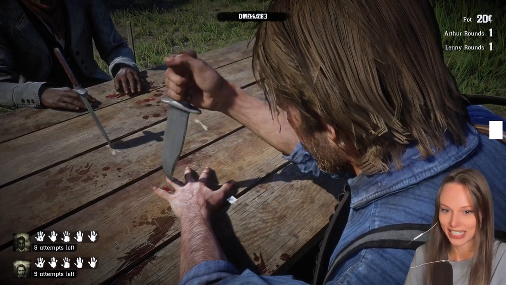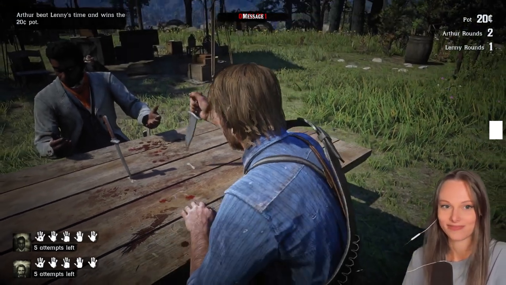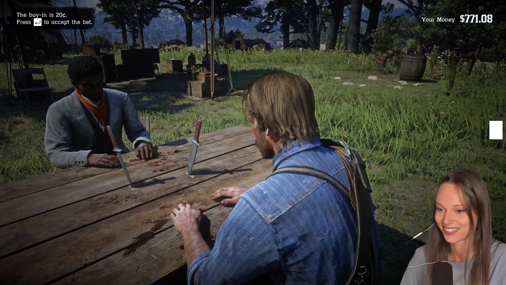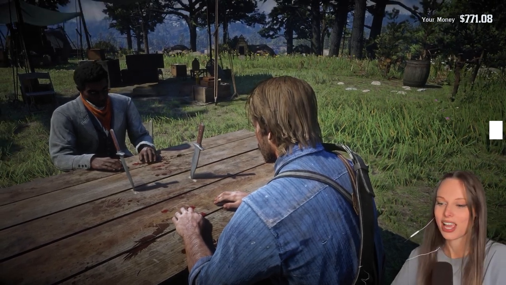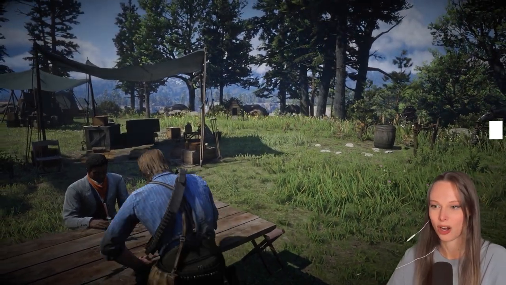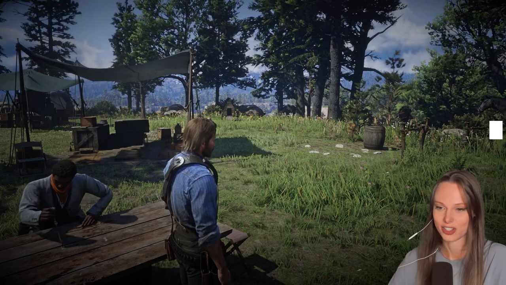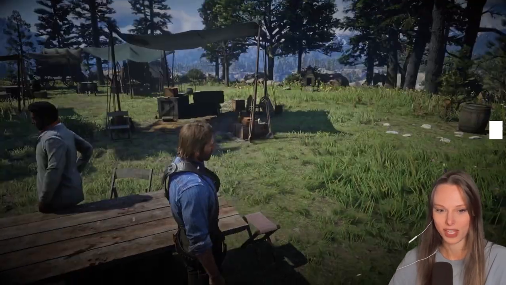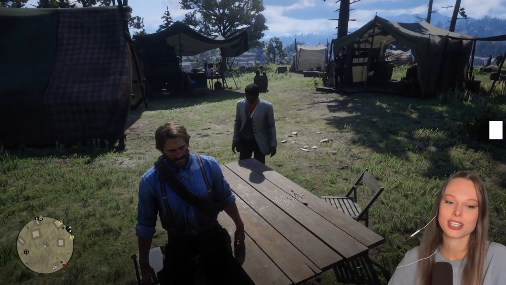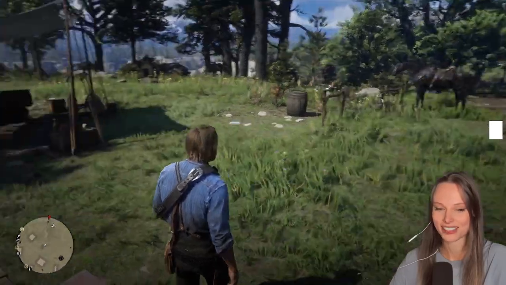I feel crazy. Oh, I feel crazy. Let's kick it up. Arthur beat Lenny's time and wins 20 cents. Heck yeah. Woohoo. Okay, yeah, that's all I really want to do. I mean, maybe if I have the option to do this in a bar fight or something. Or not a bar fight, but like in a bar setting just for the story or something. That is so awful. At least we used our own knives, you know? Like, I wouldn't want to cross-contaminate.